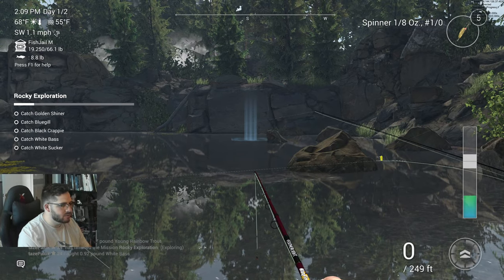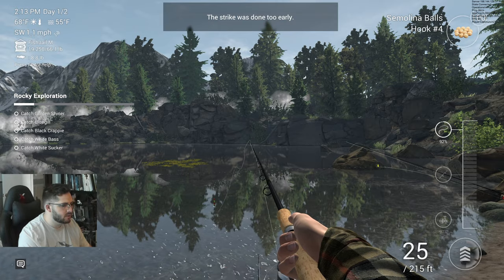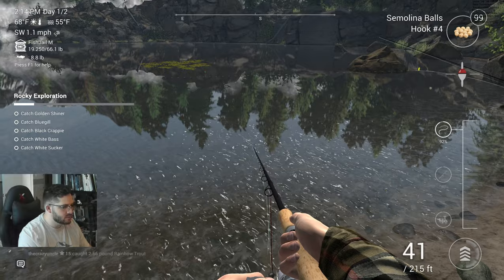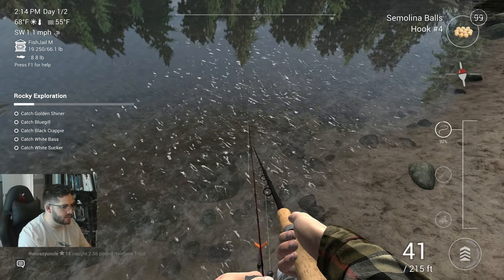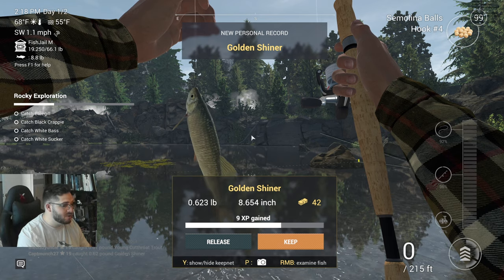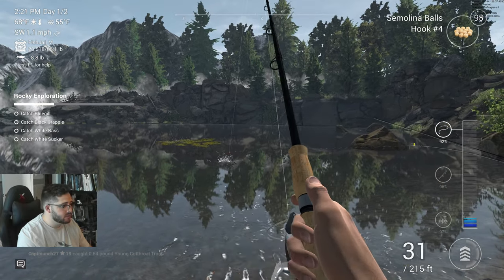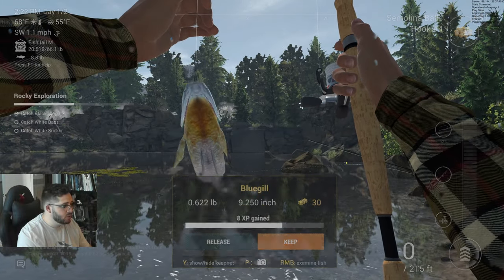Alright, we gotta catch more fish. Oh, we got some on the other pool. Ah, it was done too early? Well, I think it was not done too early. I think I did it at the right time. We got something! What are you? A golden shiner! We got a new personal record golden shiner too. Look at that. Get it in! What do we catch? A bluegill!